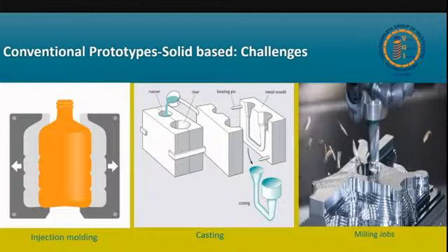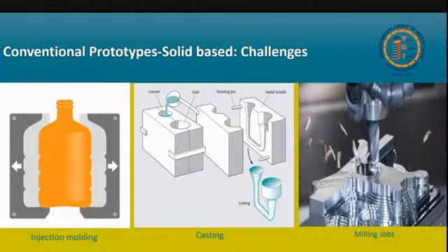This also has a few limitations. There are some kinds of features that you cannot produce in this. Some internal cavities you cannot make, and this takes a lot of time. It is very time intensive, and the material wastage is too much. You may need only the shell of a box, but you will have to mill the whole solid block, and only the remaining walls will be there, and all the other material will be waste which you will have to remove, which takes time and money and causes wastage.